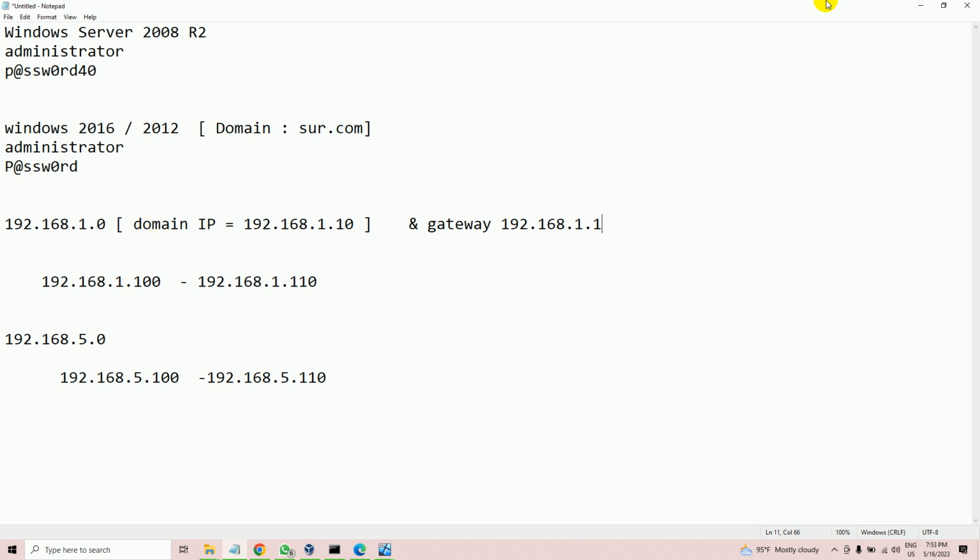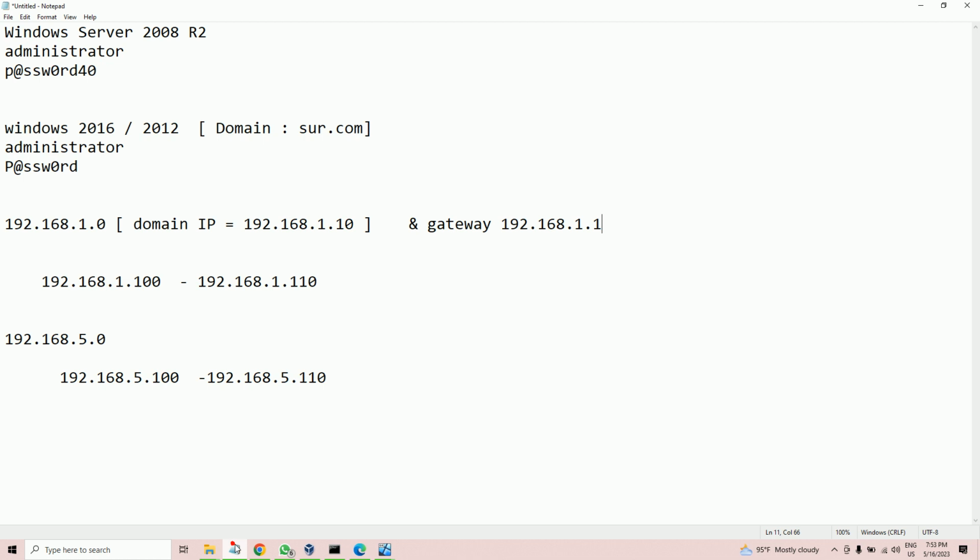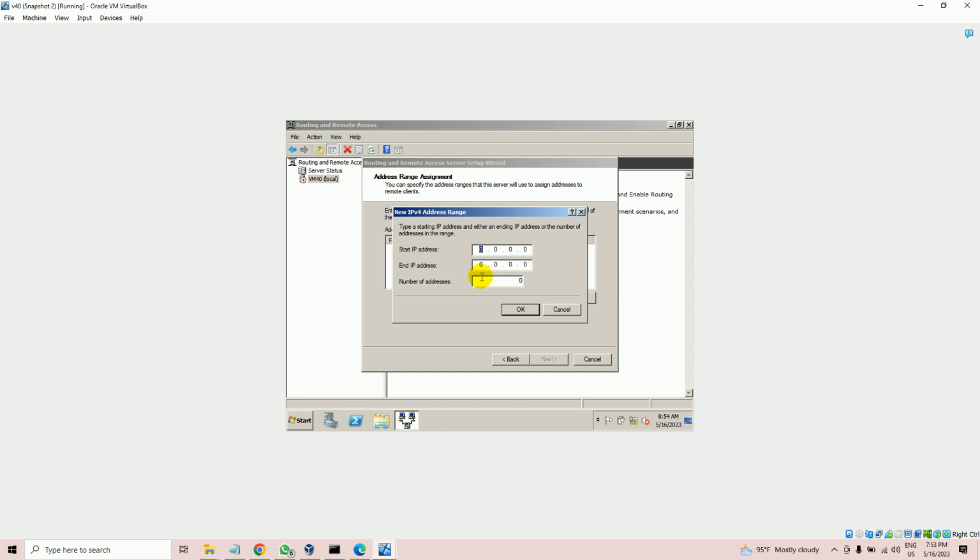You can see here, 192.168.1.10 and 192.168.1.1. Clear? So in this network, we are giving 10 IP addresses to some systems for remote VPN connection. So now I am configuring 192.